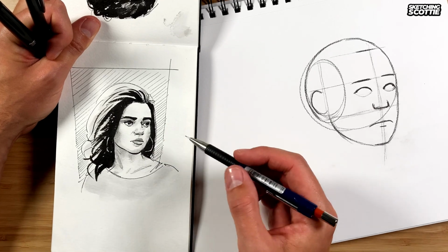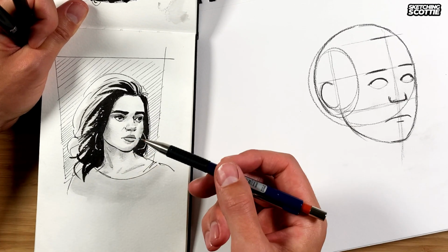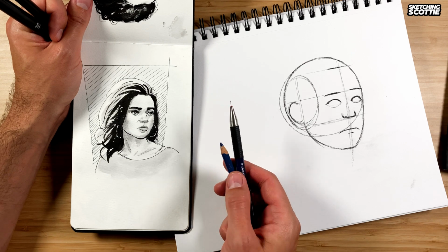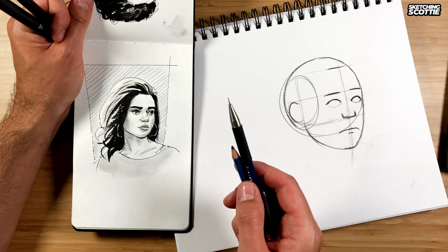So that's more of an advanced version of how you can sketch using the Loomis method with pen and ink. But over the next few weeks I'm going to be showing you how to include using pencil. I've got a blue pencil and a mechanical pencil to lay some structure under your sketch before you go to ink. Okay, until then, all the best with your sketching.